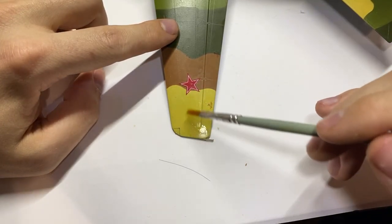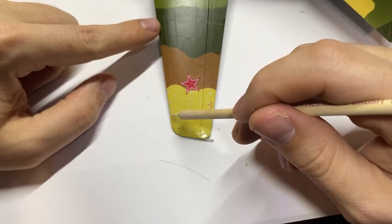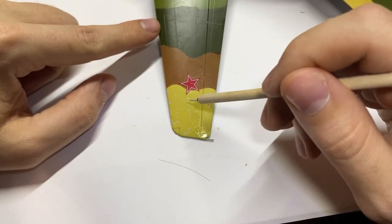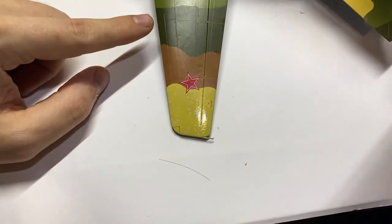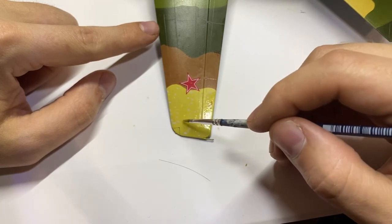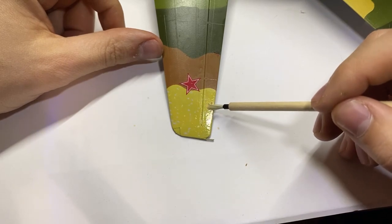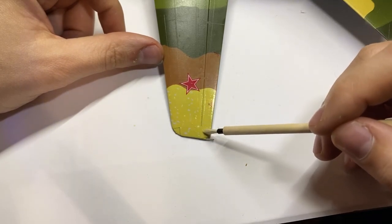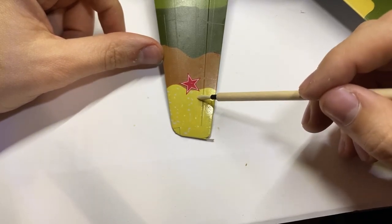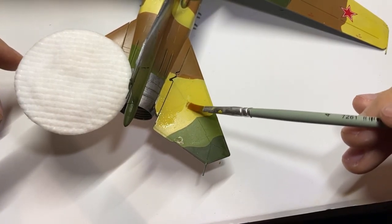The idea is simple. Firstly, I brush a solid layer of white spirit, or in my case an odorless thinner for oils. Secondly, I put random dots with paints — here white and light sand. Thirdly, I stipple the dots mixing them together and with the thinner. Thanks to this I achieve an uneven surface with blended colors.